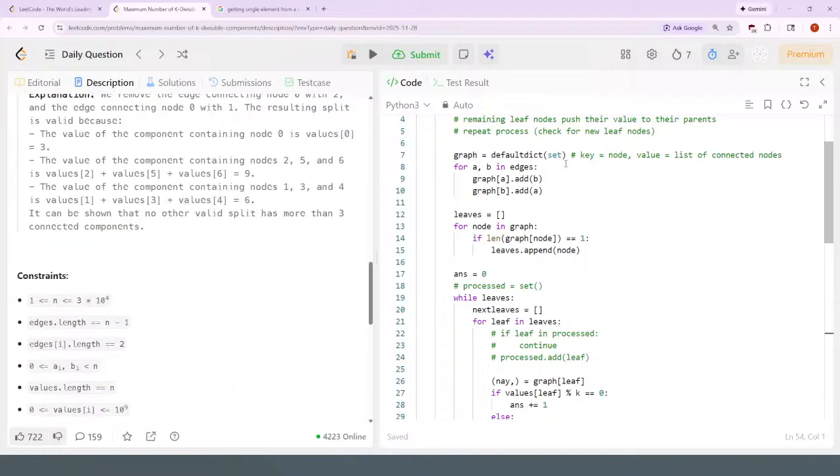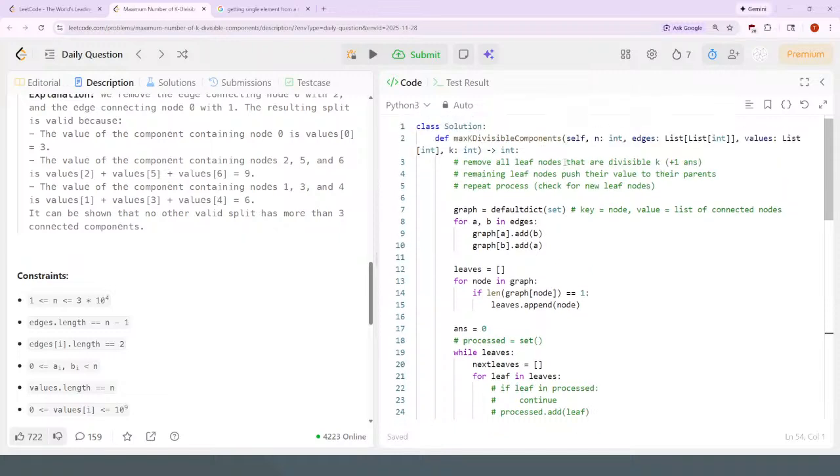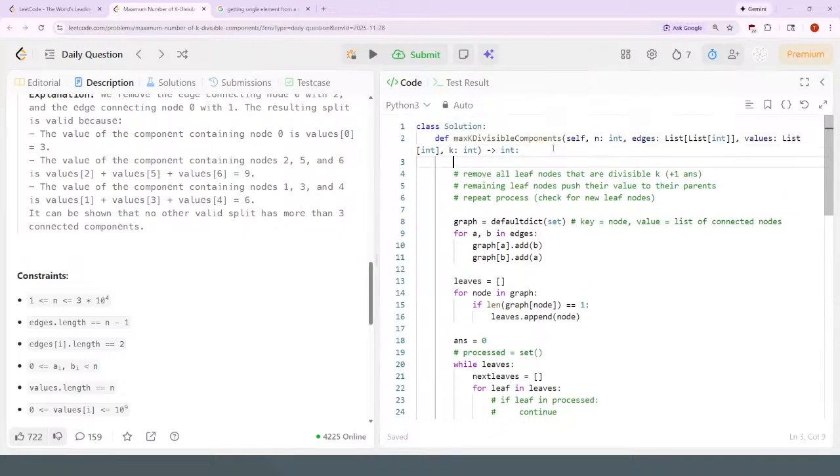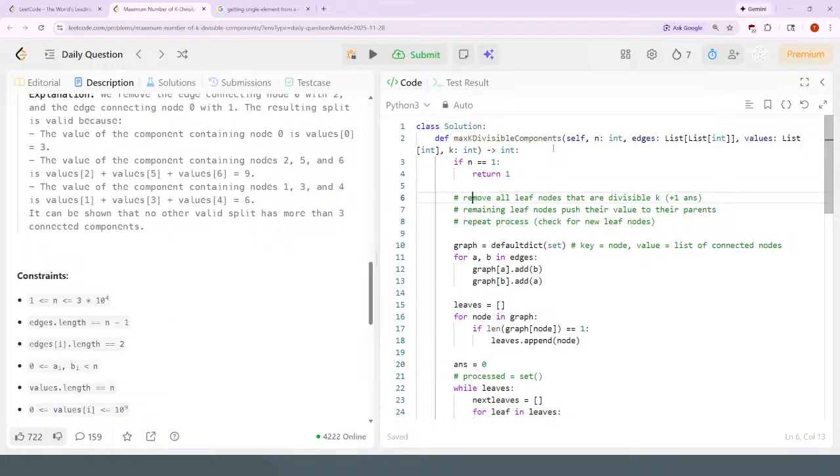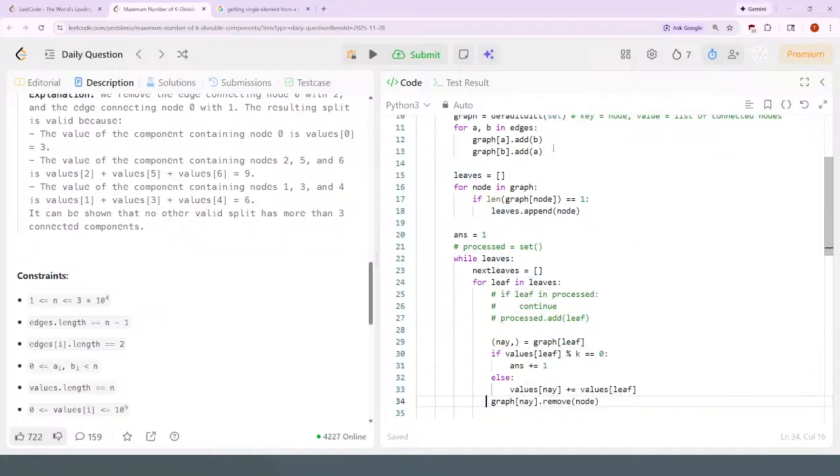So at that point, I guess I could just make an edge case for that. If n is equal to 1, return 1, I guess. No, the answer should start with 1 within 0. So I'm going to make a new attachment each time. But there's originally 1.